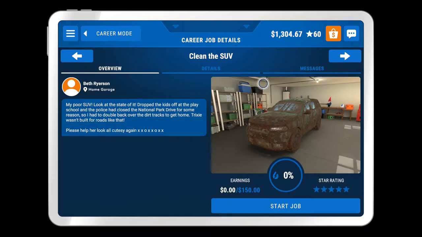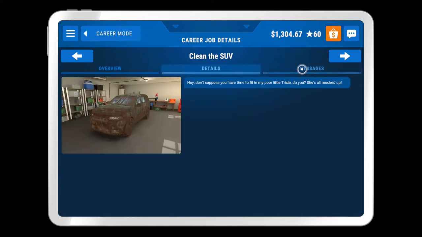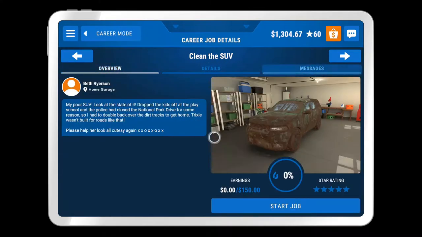Do you know what? That's a short one, so I'll actually read this one out this time. My poor SUV. Look at the state of it. Dropped the kids off at the play school, and the police had closed the National Park Drive for some reason, so I had to double back over the dirt tracks to get home. Trixie wasn't built for roads like that. It's an SUV, so it kind of was. Please help her look all cutesy again. Shut up, Beth, you silly fuck. Jesus Christ. Right, standard, yeah, parts of a car. Sweet. Let's get into it.